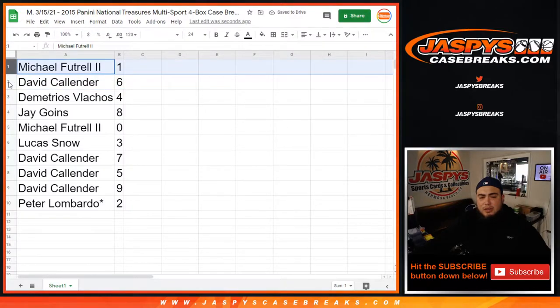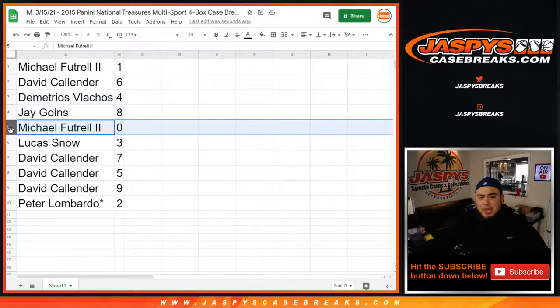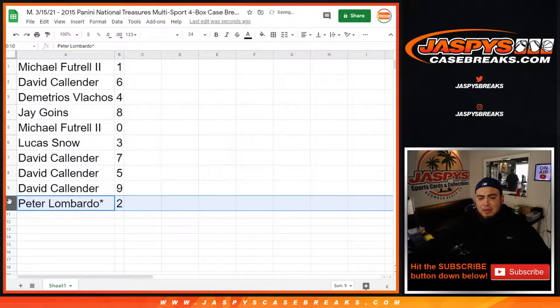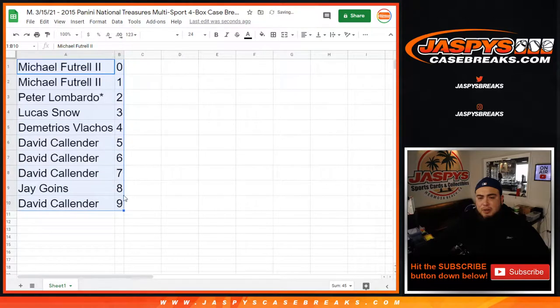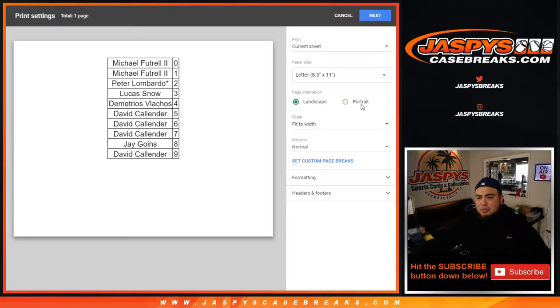Alright, so Michael, you have 1. So any 101s will be yours. David with 6. Demetrius with 4. Jay with 8. Michael, you have any and all redemptions with spot 0. Lucas with 3. David with 7, 5, 9. And then Peter, last spot, Mojo, spot 2. So I don't know if you guys want to trade any numbers, but I'll give you guys a quick minute. And if not, we're going to start the break.